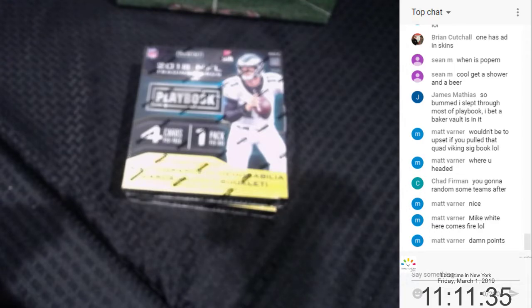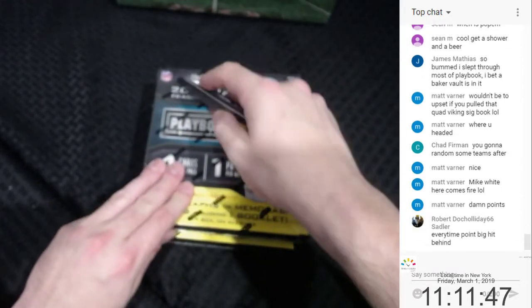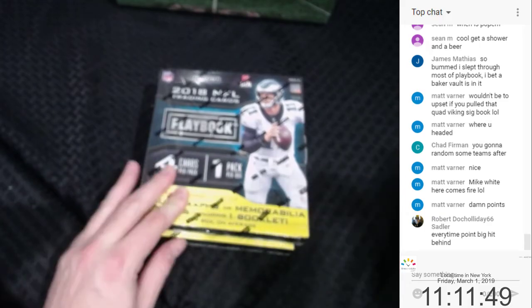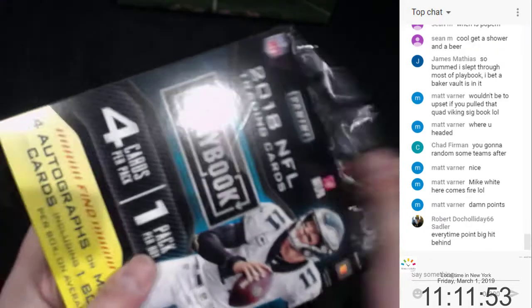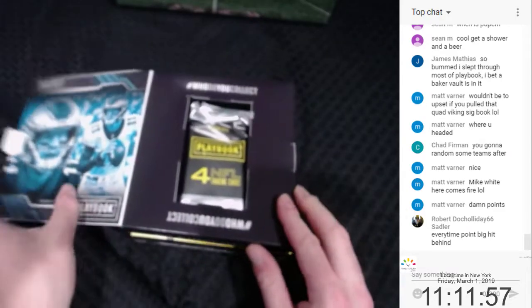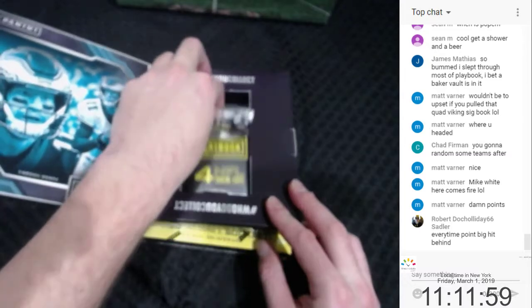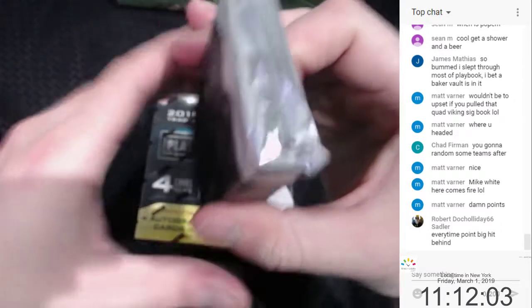I hate damn points, dude. I can't stand points cards. It kills me. Just put the auto that was supposed to be in there to start with. Put the auto in. Ain't that hard. Every time there's a points card, there's a big hit behind it. That's right. Like I said, if New England gets a hold of him, his rookies are going to skyrocket. Watch. Jimmy G. Okay.